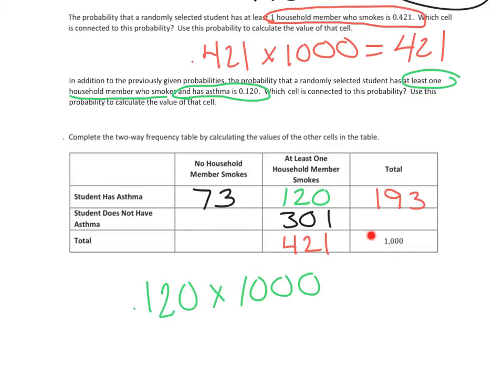This column totals 1,000. I have 193. That leaves me with 807. Again, I have to total 807 this way. I have 301. If I subtract that out, I think that's 506. And now I need to total this column, and that looks like 579. Again, the hypothetical 1,000 is just to make our math easier. Hypothetically speaking, if there were 1,000 people and those were the probabilities, this is how many people we're describing.